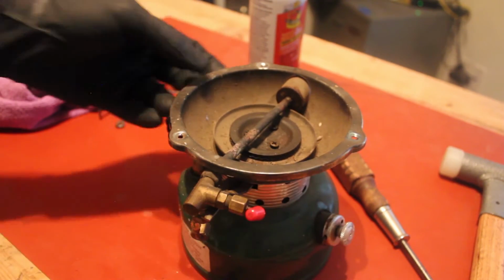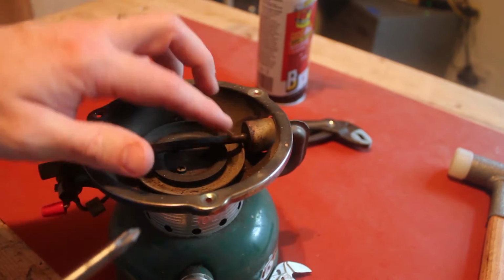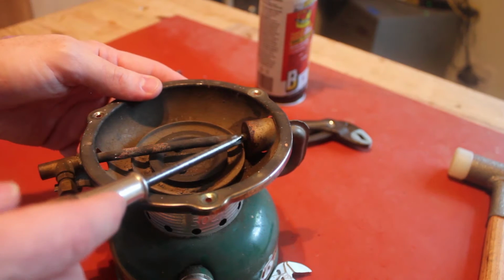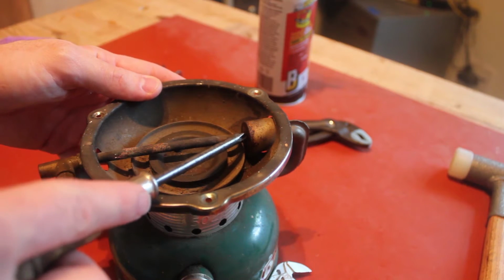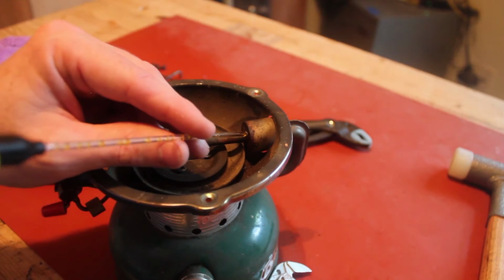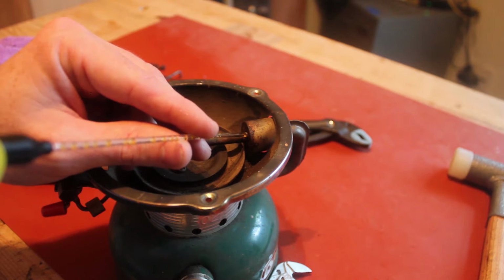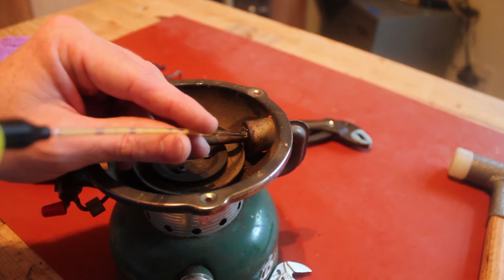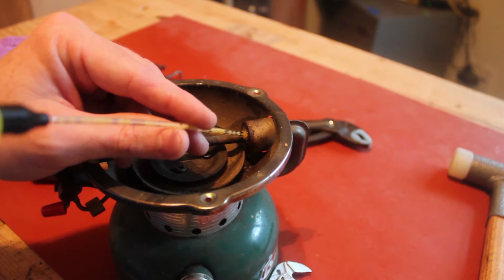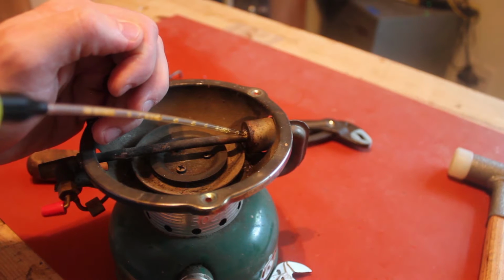I have another idea. Upon further review, I have determined that the problem is actually right here where the generator leads into the Bunsen. This seems rusted solid. So rather than try to manhandle that out of there, we're just going to apply a little bit liberally of this penetrating fluid here. Believe it or not, I had never used this stuff before a couple days ago, and I was very impressed with what it did. So we're just going to slowly add some here. It is kind of addictive to watch it go through the straw there.